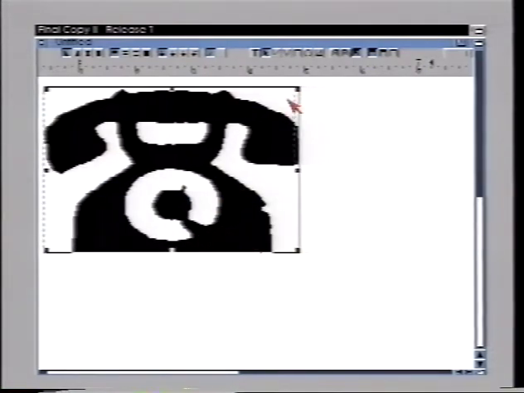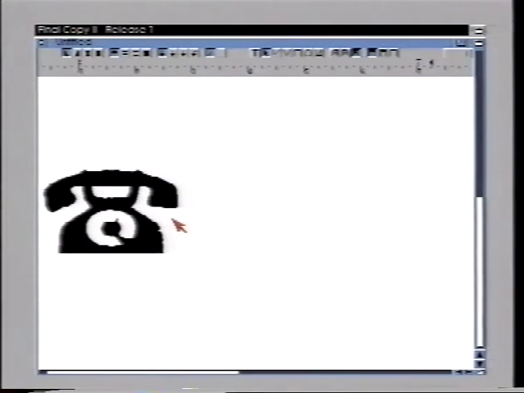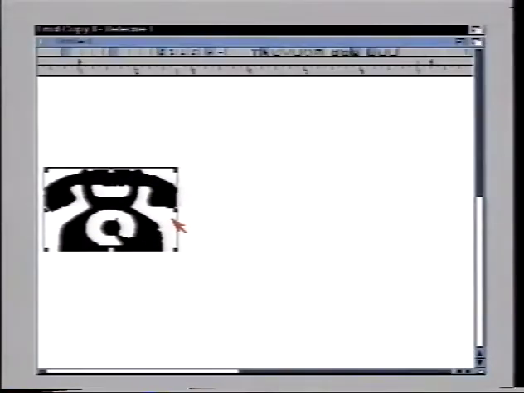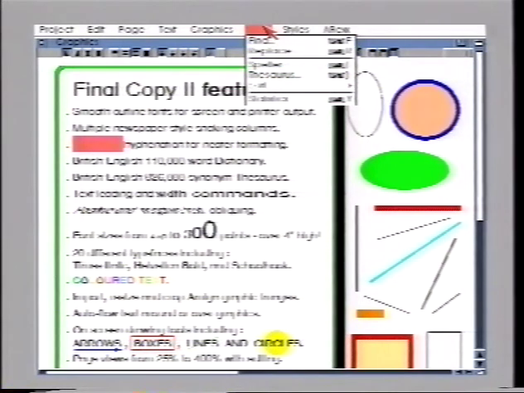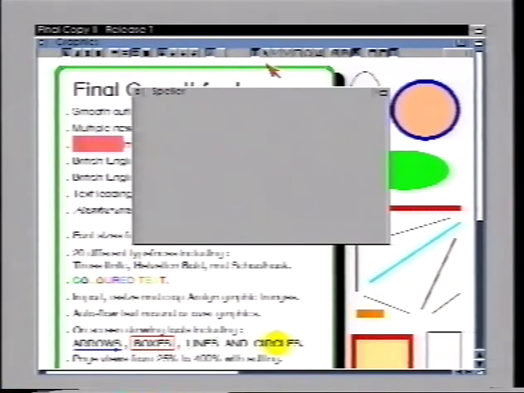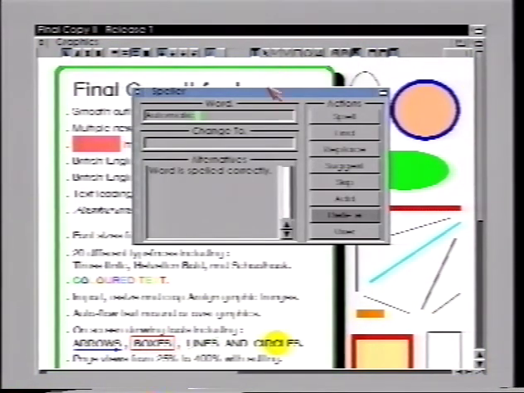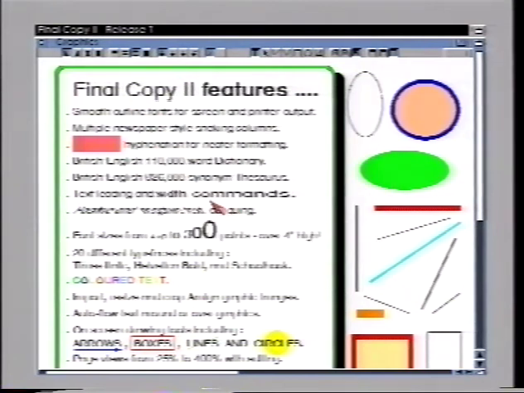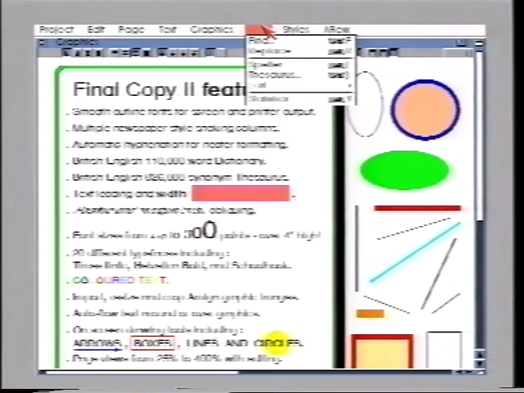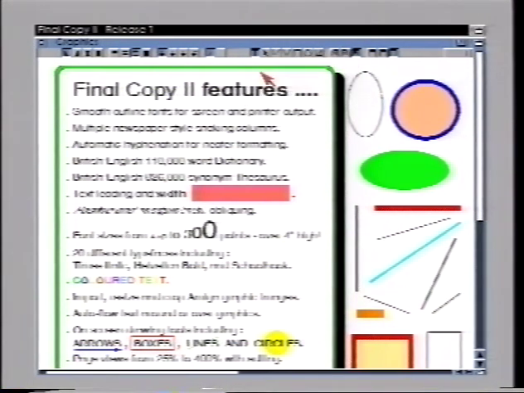Which can also be resized. A speller is included, which can be added to. And a thesaurus may be used to find the best word for a given situation.